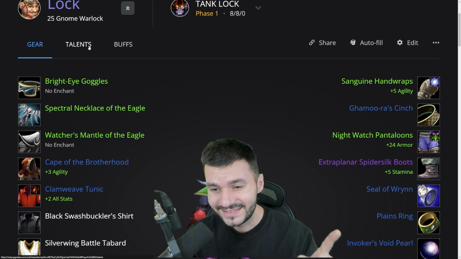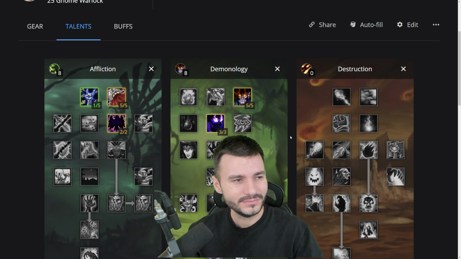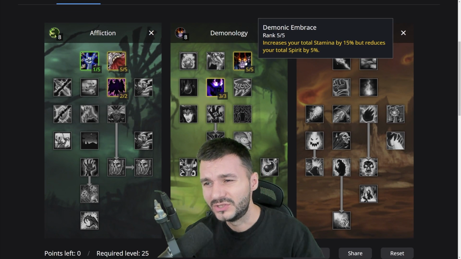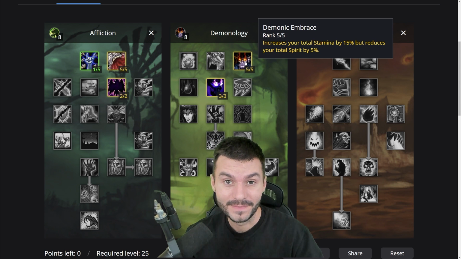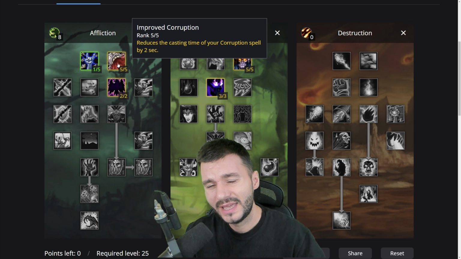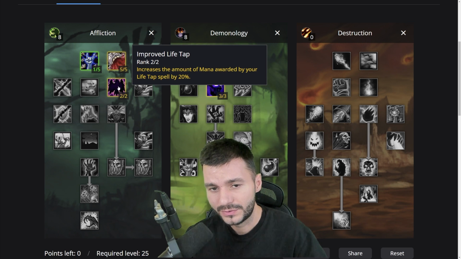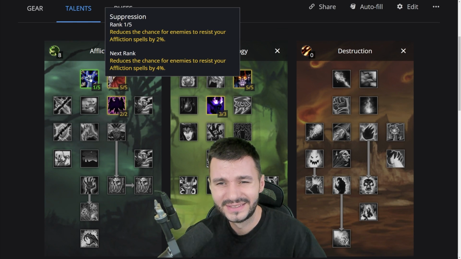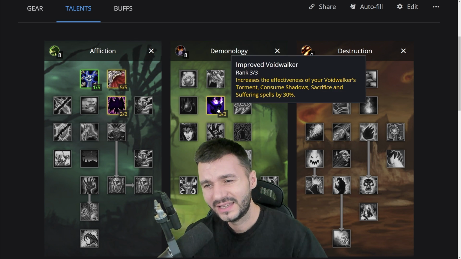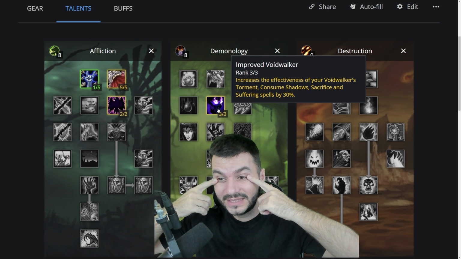Let's go to the talents here. The talents are the following. The way I see them, this is what we got. We're going to go Demonology, 15% stamina. This is huge. We're going to go for Improved Corruption. If you're AoE targeting multiple targets, probably applying Corruption on many of them would be good. Improved Life Tap 2 out of 2 into 1 point in Suppression. It's only 2% hit, but I didn't see where else to put it. And I also got Improved Voidwalker, because it increases the sacrifice.